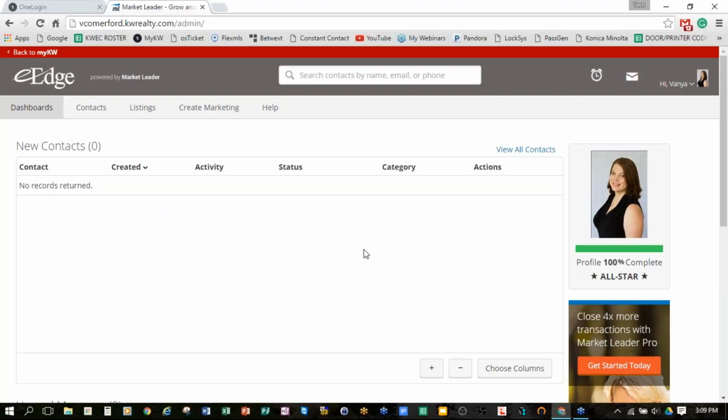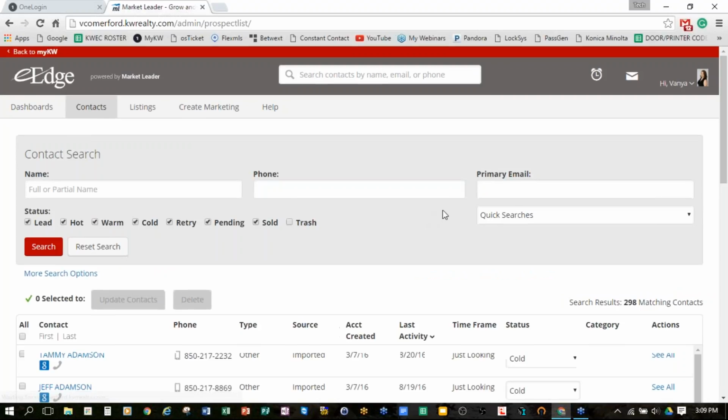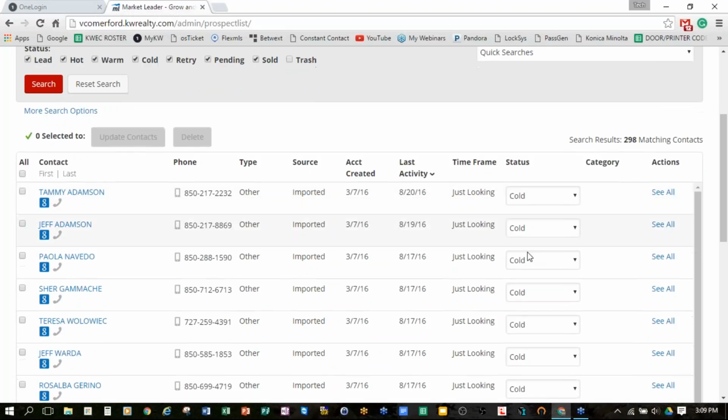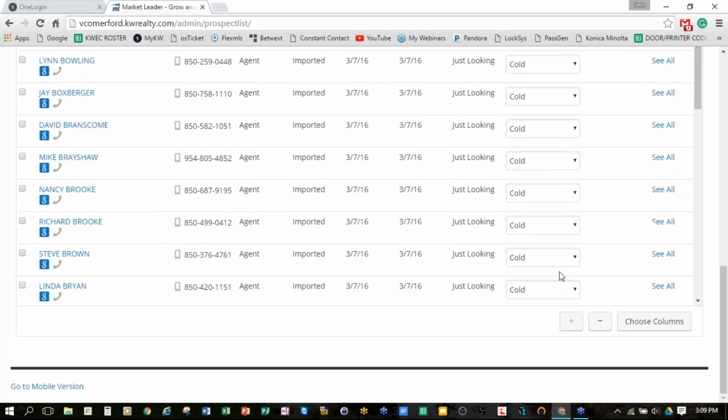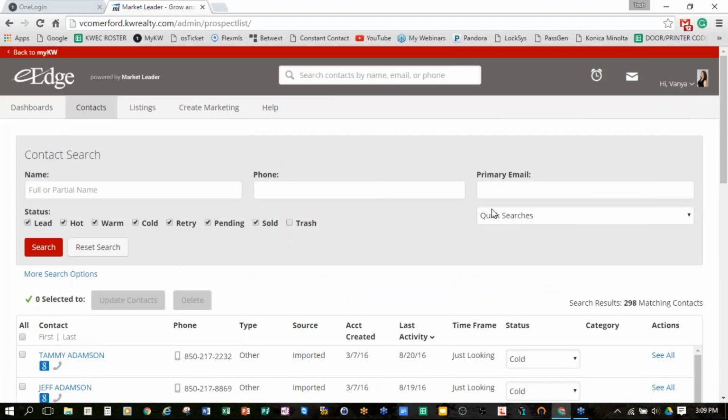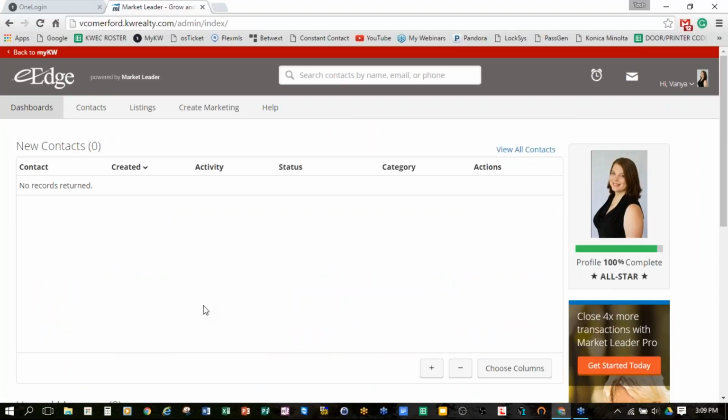As you may see right now, I don't have any contacts with a lead status because all of my contacts have actually been transferred to either cold or warm. There's a bunch of cold ones here since those are agents and I don't want to spam them. So just different statuses. Under that section for me right now there won't be anything. However, for you, every time a new lead comes in, you will see the contact information showing up in this section right here.